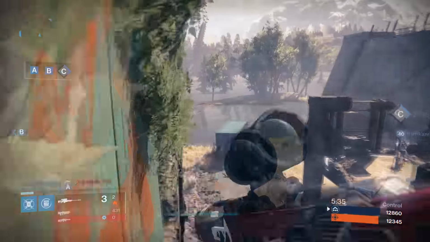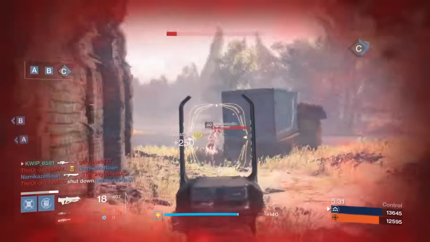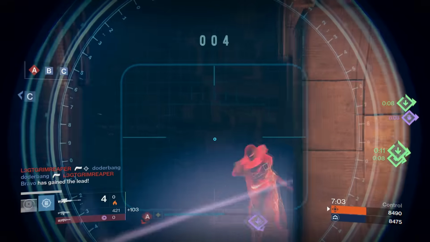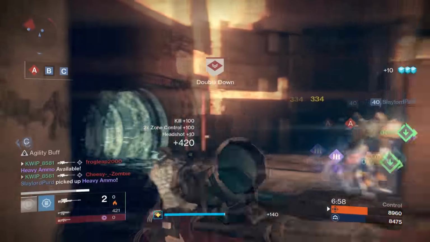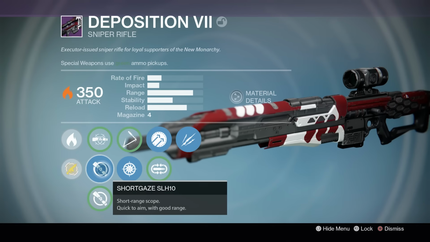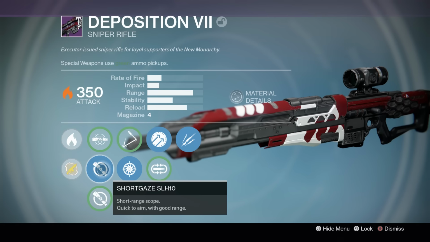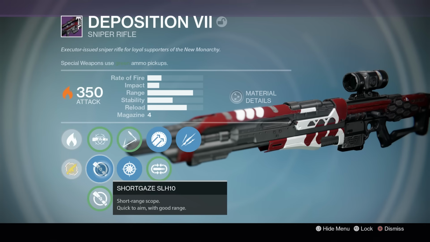In today's video I'm going to be reviewing the Deposition VII, which is Rise of Iron's new Monarchy sniper rifle, and I ended up buying the vendor roll. What the vendor roll has, I will show it to you here. We have the short gaze scope, which is regarded by most people, including myself, as the best sniper scope in the game. It is a short zoom scope, it is quick to aim, and it also has pretty good aim assist, so all those things are basically what you want on sniper, so it's fantastic.